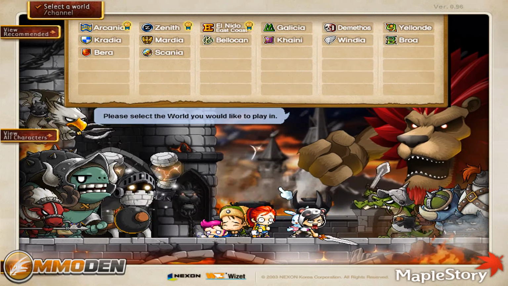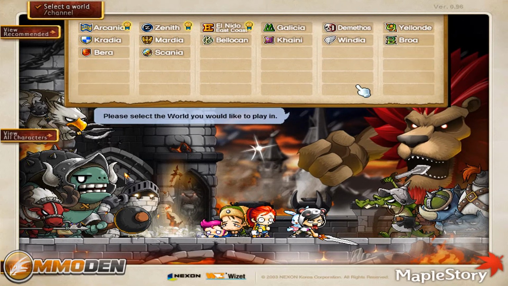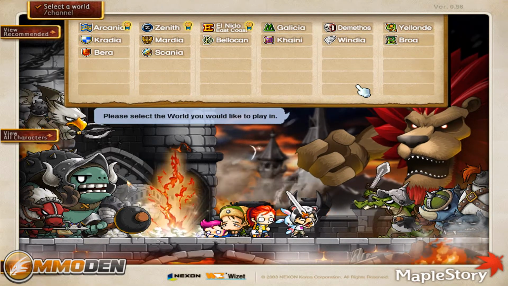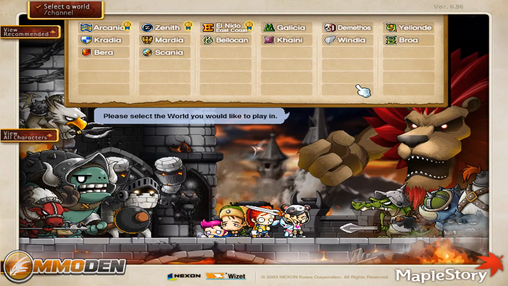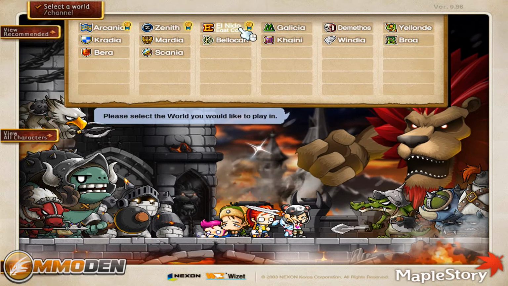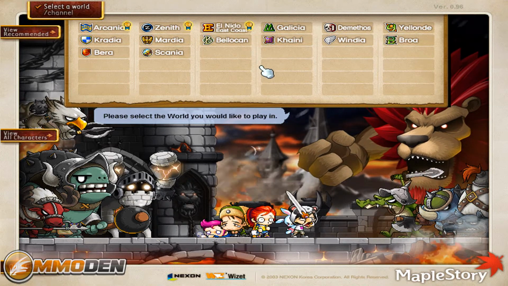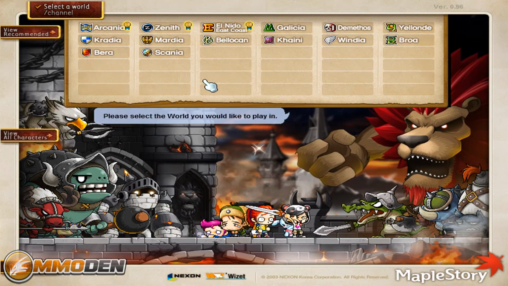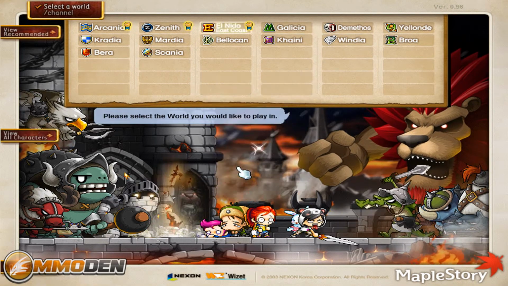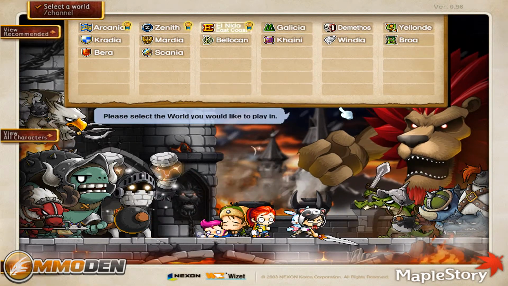Alright, here we go. So as you can see, one thing that you should know, if you haven't already heard of MapleStory, is that it's a very, very popular MMO. They've got tons of servers. If you recommend it, it's probably going to give me the El Nido East Coast server, just because that's the one it's given me the last couple of times. But we'll see. So there you go. Why not? We'll give that one a shot.